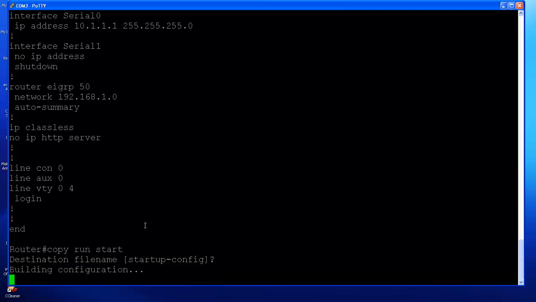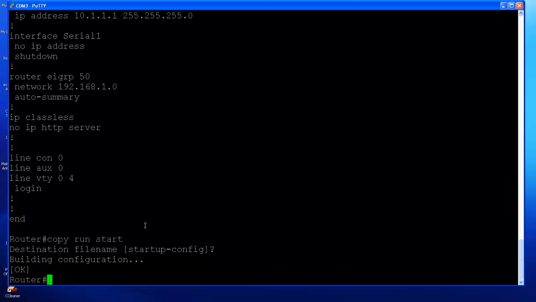It'll save your file. Remember, everything you do happens in the running configuration. If you don't do a copy run start when you're done, you have not saved anything, and if you power cycle the router, you'll lose your changes. Especially in labs, I see a lot of students will sit there for an hour and a half on a lab, and then the lab will tell them to power cycle their router, and they don't save their stuff, and they lose all their stuff. So don't be that guy.